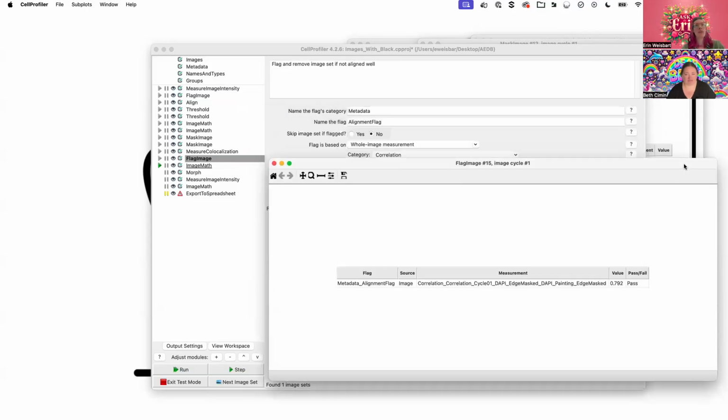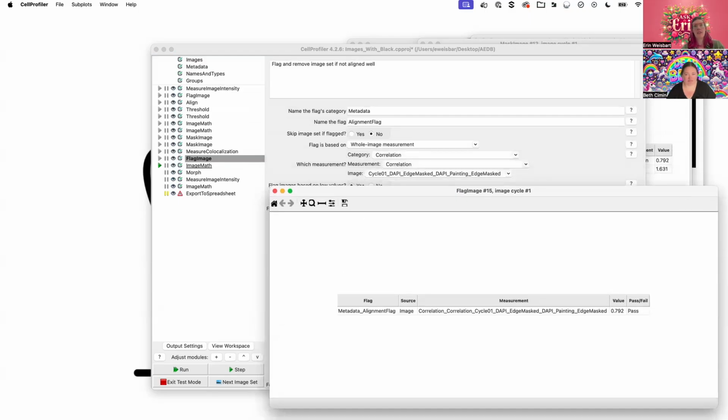Oh yeah, and the one thing I want to point out is again, these are done on the images that were masked to just the regions where both of the input images contain signal, because you will find that this can fail quite readily, and it's very hard to set what your threshold is for actually aligned if it's taking into account the whole unmasked image, because then you're adding in a bunch of signal that will not be aligned no matter how nicely the image is aligned, because the signal just isn't there in the other input image.